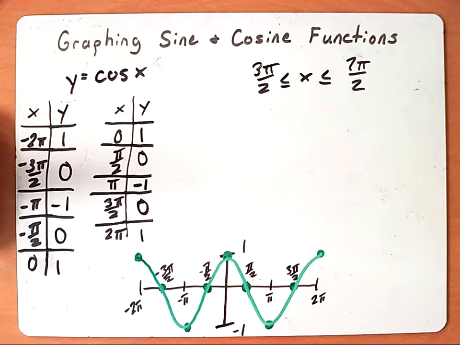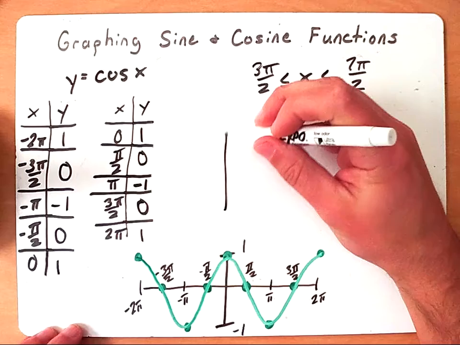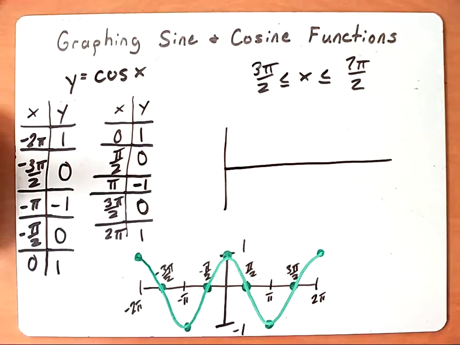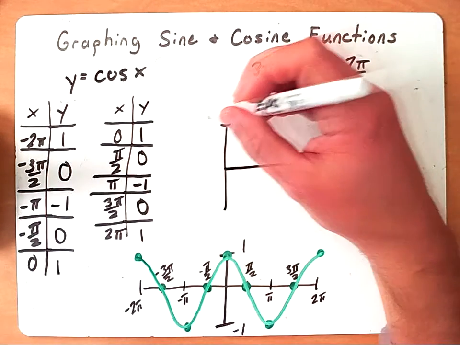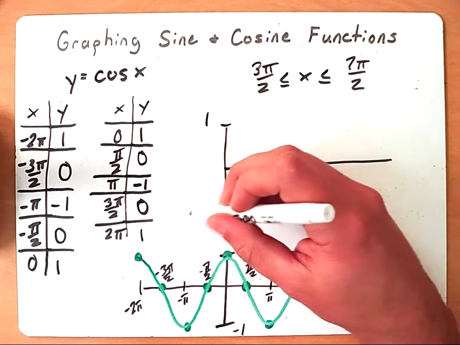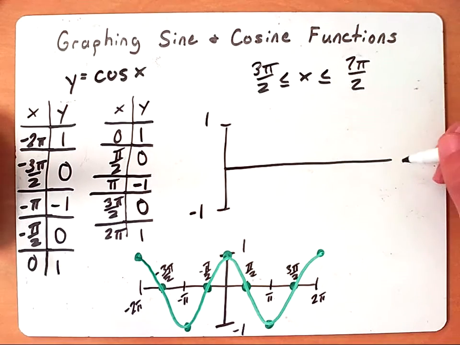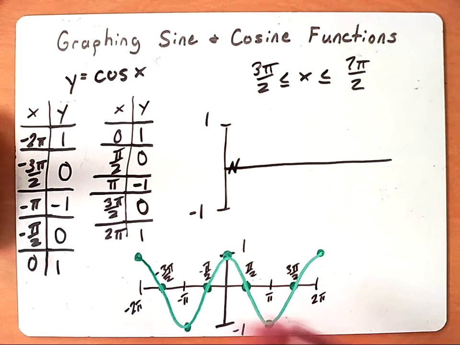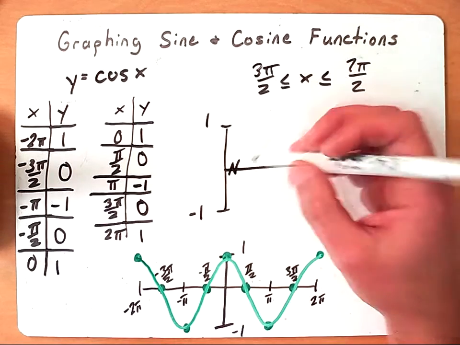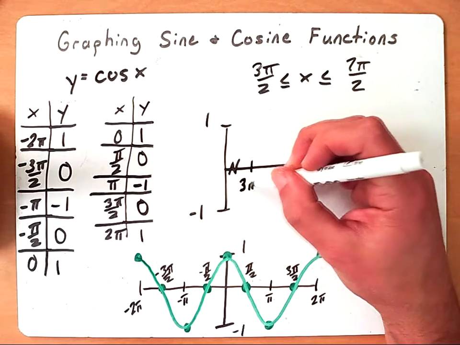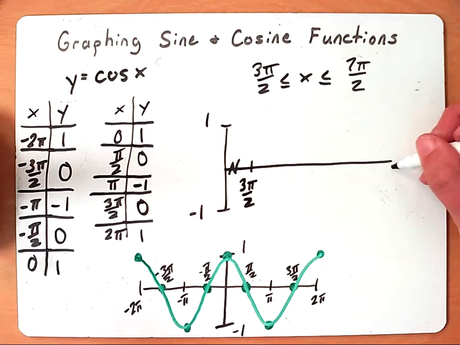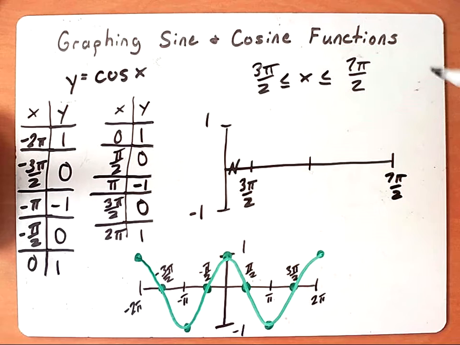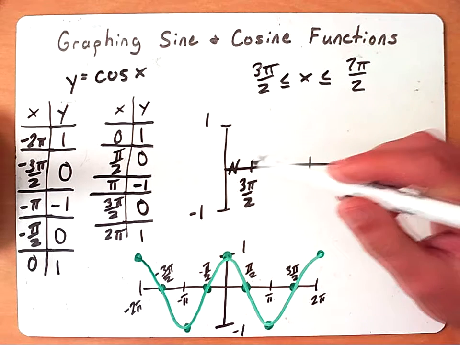All right, so let's go ahead and draw out our axis for this. Since we're not dealing with any negative numbers, I'm not going to worry about drawing a negative portion on my graph. I'm just going to keep my x-axis moving forward. Again, we'll draw a squiggly line signifying that we're going to have a little break. We're not actually starting at 0. My first line will be at 3 pi over 2. My last will be at 7 pi over 2. So I want to find a spot halfway between 3 and 7. So that would be 5 pi over 2.